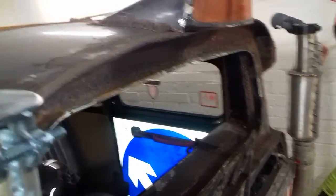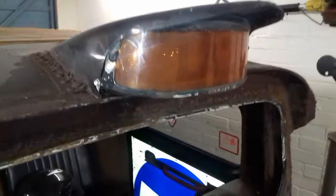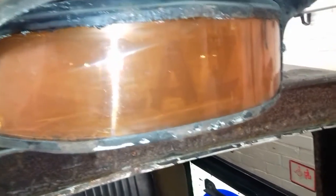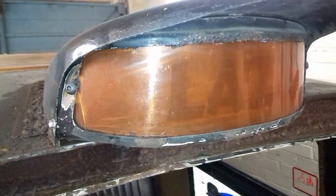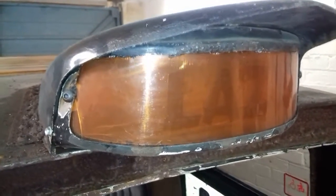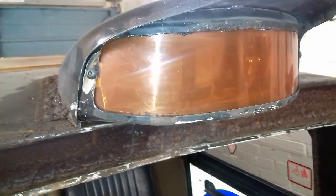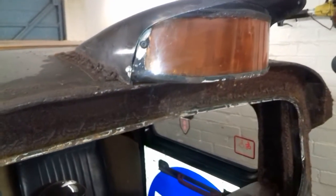And the beauty of these, if I decide I don't like them, you can just take them off. The taxi light itself hasn't actually got a light in at the moment, but I did try to put lazy inside it. But it needs some of that reflective stuff, so that's another little job to do, but it's a simple little job. It just needs a little bulb put in there, a little lamp.